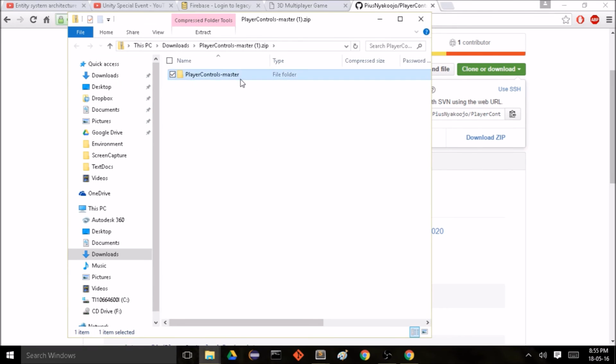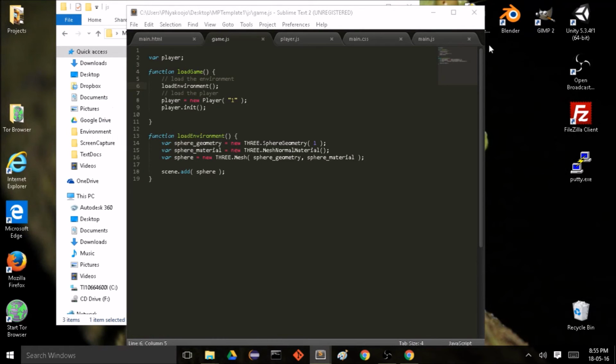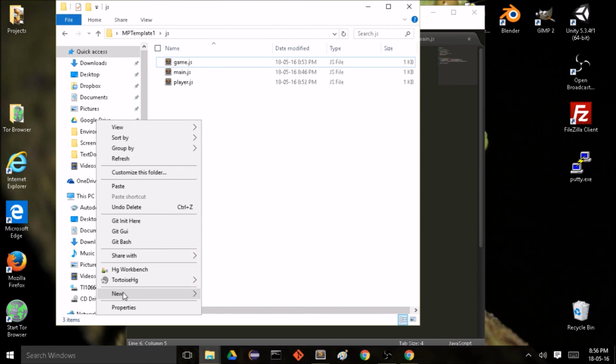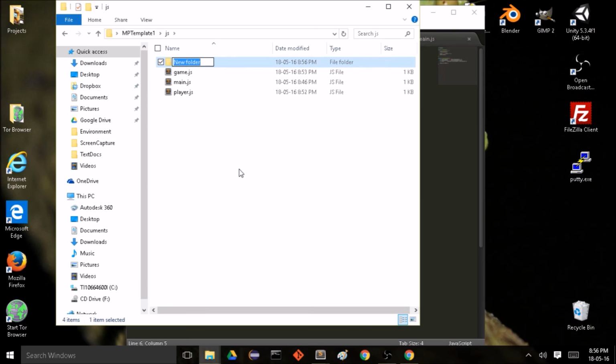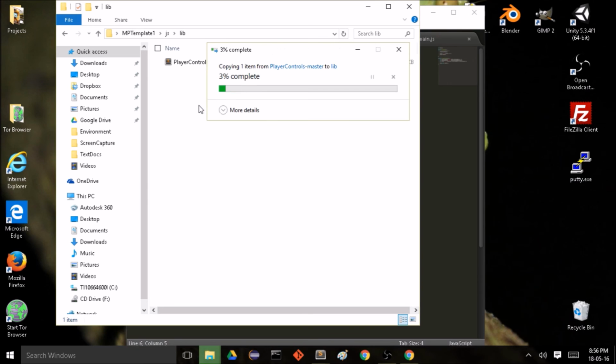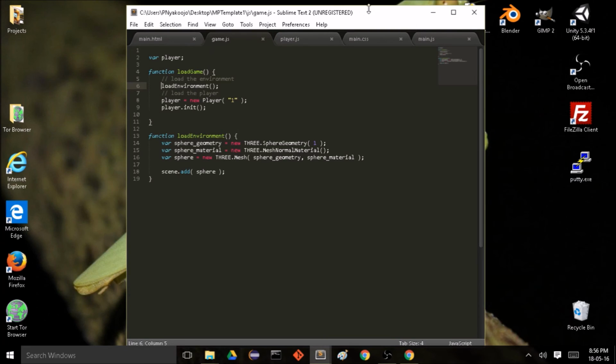And when it's finished, we can get that player control script, copy it, and go to our folder. I'm going to create another folder within our JS folder and call it lib for library, because this is sort of like a library, and paste our player controls inside of that folder.